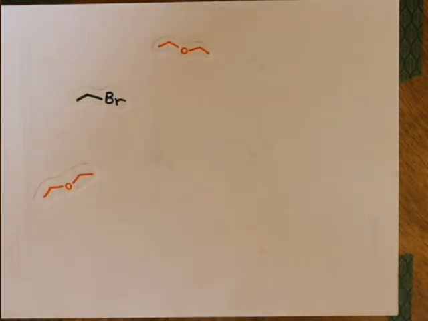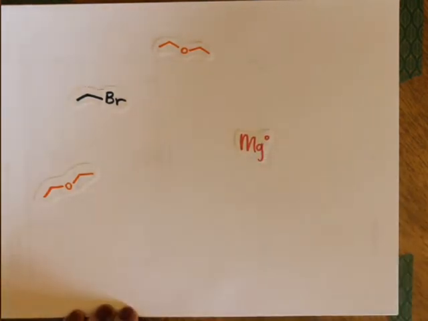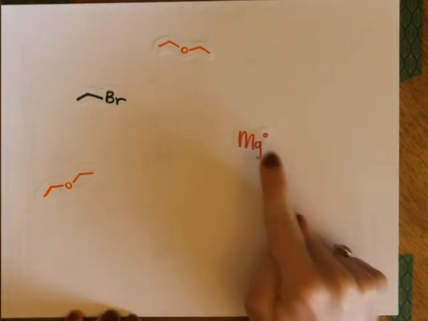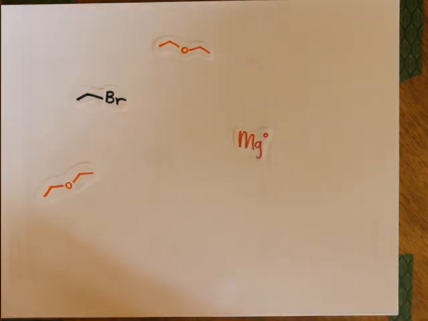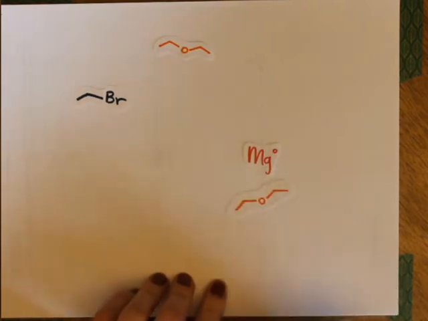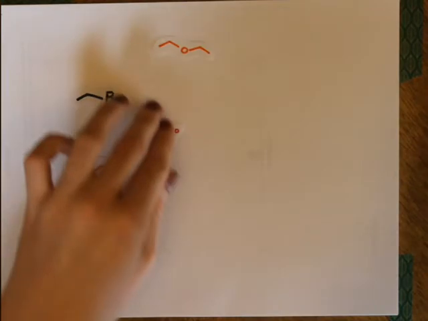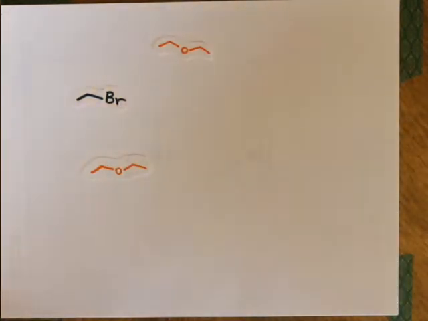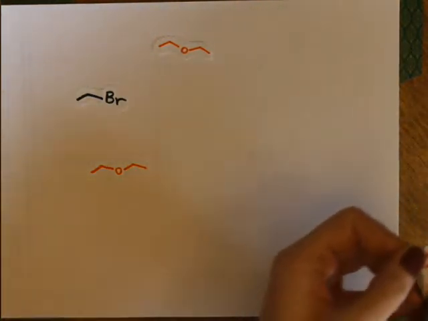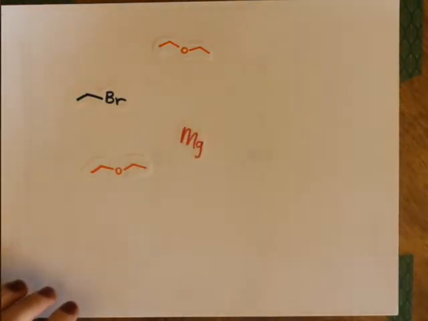And then in this solution, we throw in a suspension of magnesium, elemental magnesium. That little knot there means it's got a zero charge on it. I often think about elemental magnesium. So elemental magnesium in a suspension with some of this diethyl ether. And so you throw it in there with this suspension, and here's what happens. Well, he loses his charge. Goodbye. Okay, so we're here. He loses his no charge symbol.